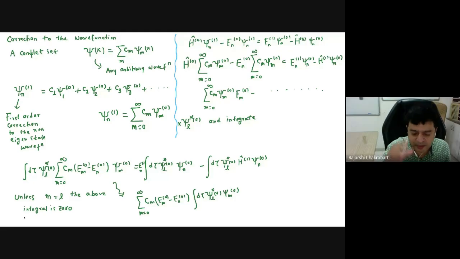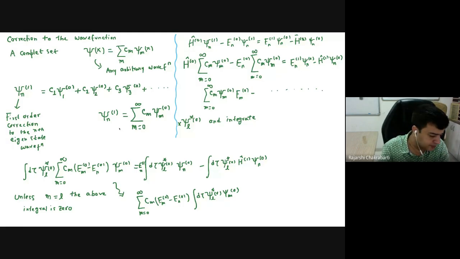And this is given by, the idea is as follows: the first order correction to the wave function is a linear combination of zero order wave functions, because this wave function is also in the same Hilbert space. So you can express this wave function in terms of the other wave functions. If you multiply this with psi m0 from the left hand side, and psi l0, you'll see that all the terms will cancel, only one term will survive. On the right hand side, this is psi l star 0 and psi l. So that will give you the value of the coefficient, and you can normalize the wave function.